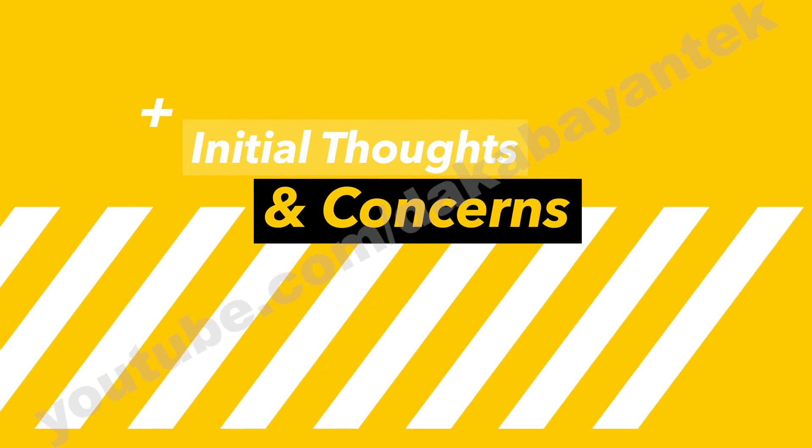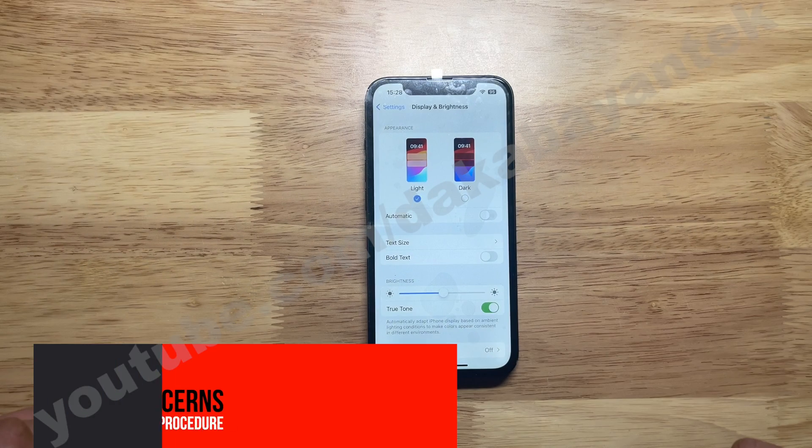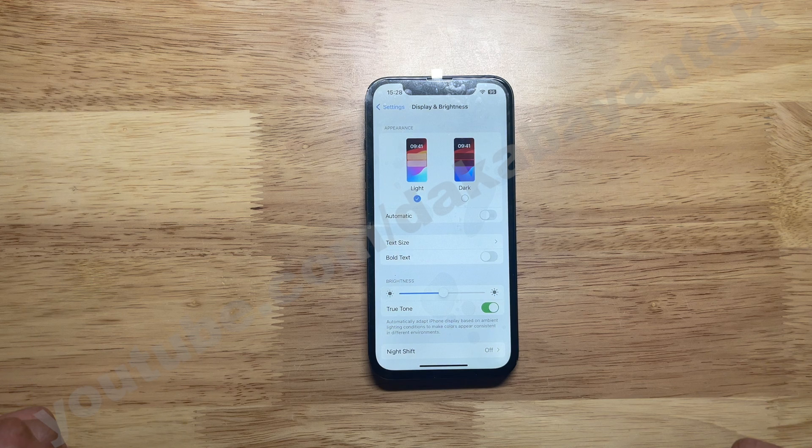Some initial thoughts and concerns. Let's make it clear that this phone originally didn't have the original screen — a third-party screen was installed and True Tone was never transferred. That is the purpose of the brushing method. A lot of people ask why not just transfer the IC if you have the original screen, which would be easier. One concern is procedure: watching various YouTube videos and JC's own content, there are different procedures after the brushing step. Your procedure might work on your end and mine on my end — I'm not discrediting those, just rounding up the possible procedures I could apply to my own repair.